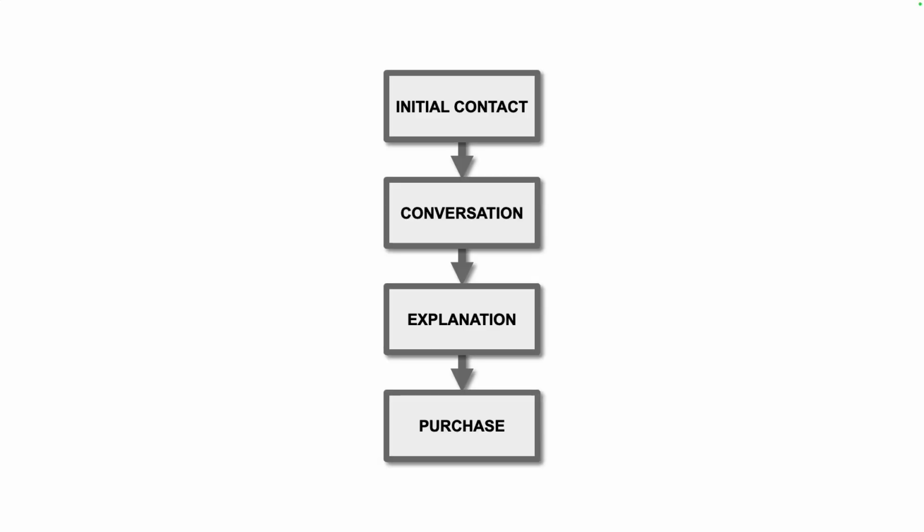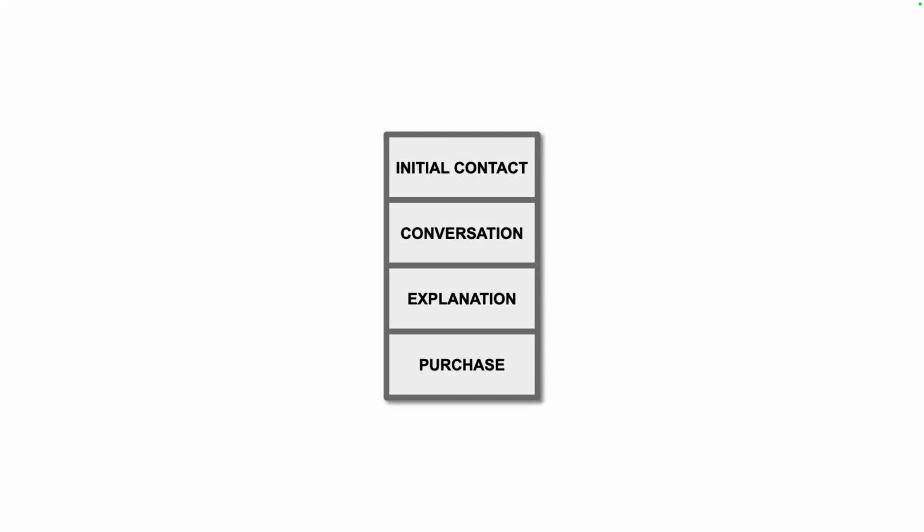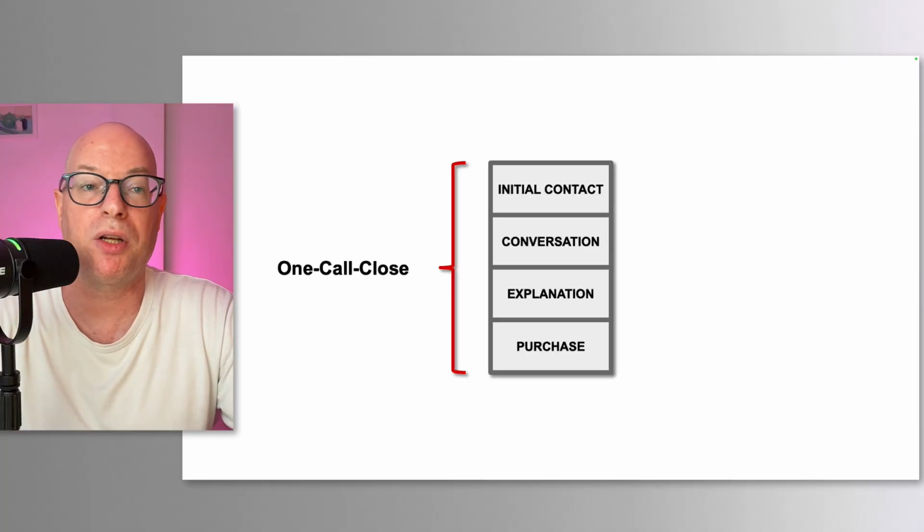You might also look at these 4 steps and say, well, this doesn't really fit for me because my product's fairly simple and I usually just close the prospect at the same time on the first call or the first time seeing or meeting with the prospect. And this process does actually work for that scenario. We refer to that as a one-call close, and you can still go through these 4 steps with a one-call close. For example, let's say you call a prospect or see a prospect when you're cold walking. You start the conversation, that's the initial contact, maybe ask a question or two, get a good answer.